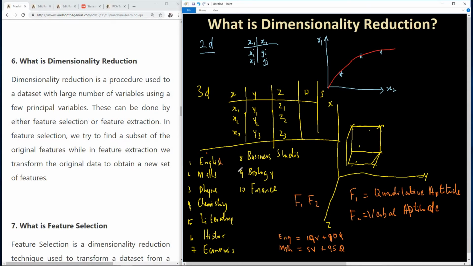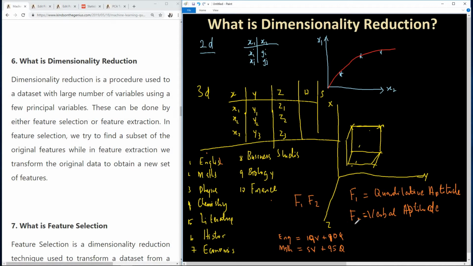So basically, you'll be choosing all these subjects and assigning them what is called the loadings. All these coefficients I'm writing are called the loadings. Each subject has a corresponding loading for each of the factors you've identified. So you can actually form an equation that relates all these subjects to these factors.